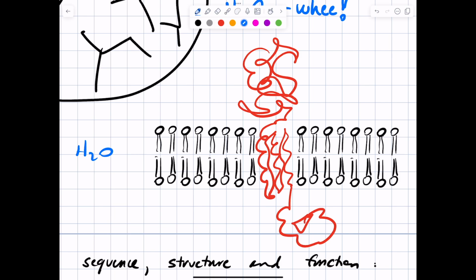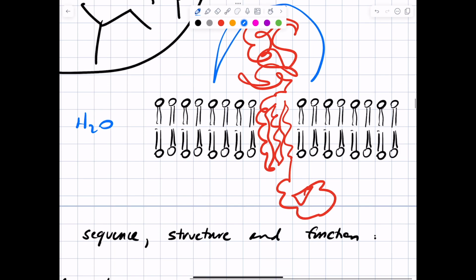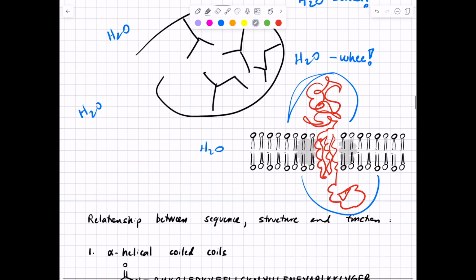Extracellular and intracellular, you're all in water, so you're worried about the normal hydrophobic effect. Not so in the interior, where the rules must change because the interior is nonpolar. And so transmembrane segments will use different amino acids on their surfaces than the extracellular portions will. And it's exactly because of the hydrophobic effect. You'll learn more about that if you take biochem. So I don't have too much more to say, but yeah. All right.